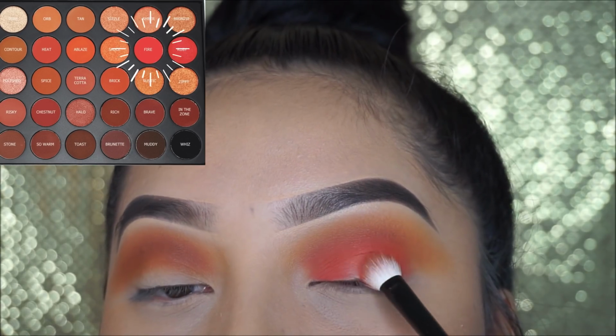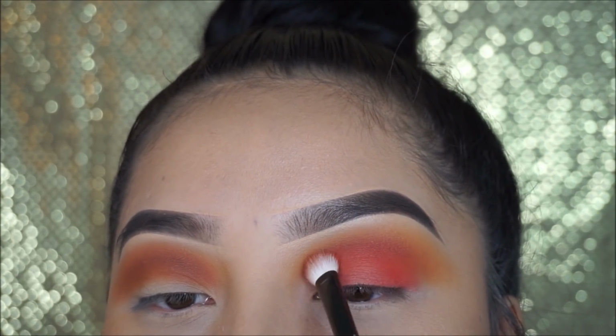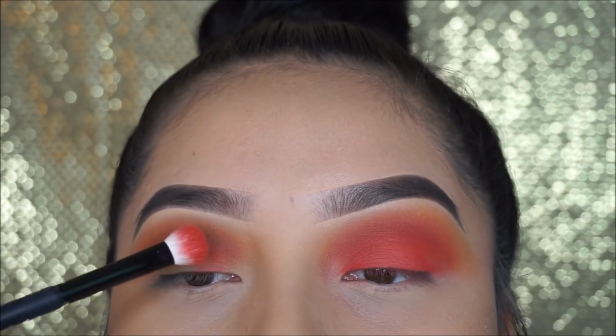So for the lid color, I'm going to be applying this deep orange mandarin color, and this is going on my whole entire eyelid. And the brush I'm going to be using is an L211, and it's by Stilazzi.